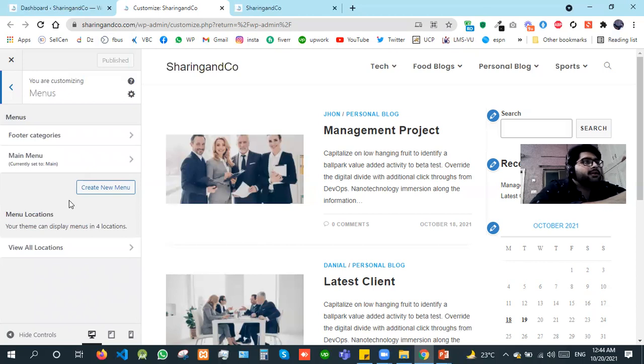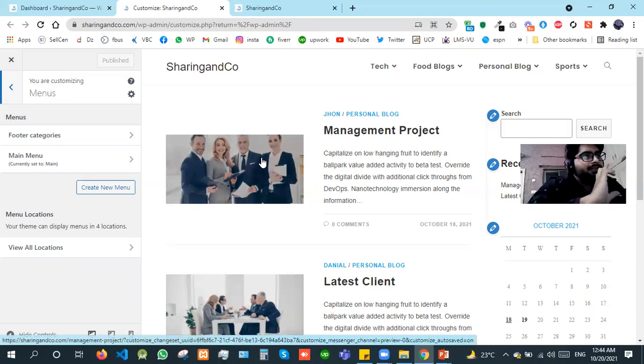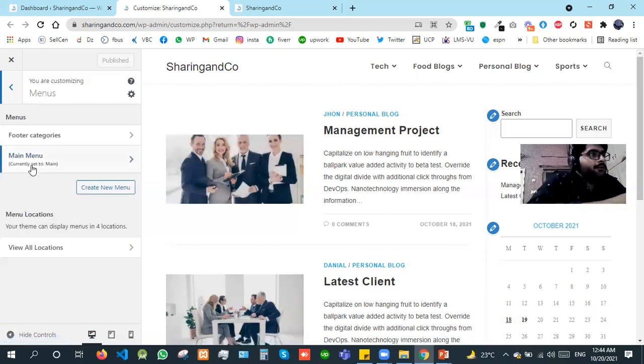So we are going to customize the menu. It shows how many menus we have created, what those menus are, and what they are set up to. Currently we have created two menus in the last lecture: one is footer categories and one is main menu.